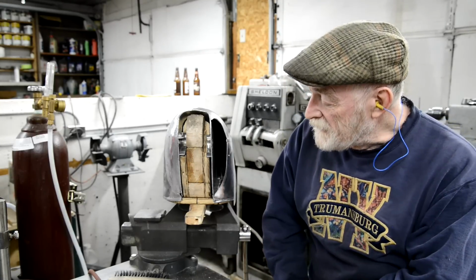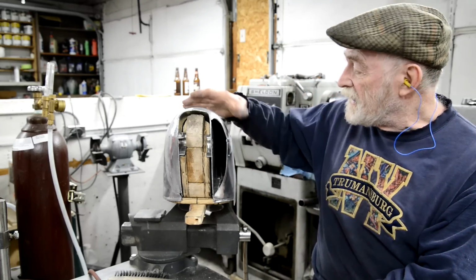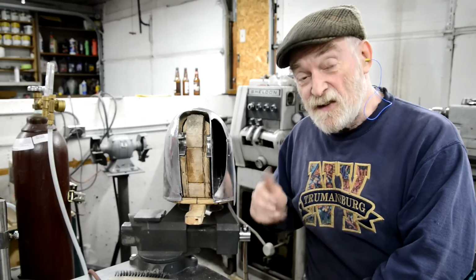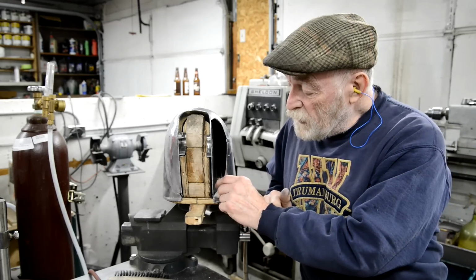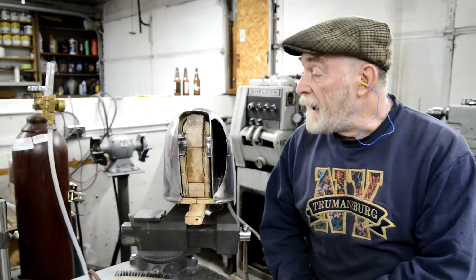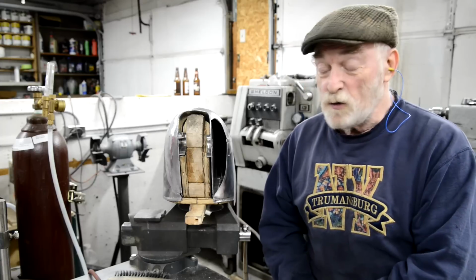So you've seen all the trials and tribulations. As I say, I'm not particularly happy with the shape I ended up with, but that's design rather than manufacture. So, looking over my shoulder each week, you're seeing how it gets done, and hopefully what not to do and what to do.